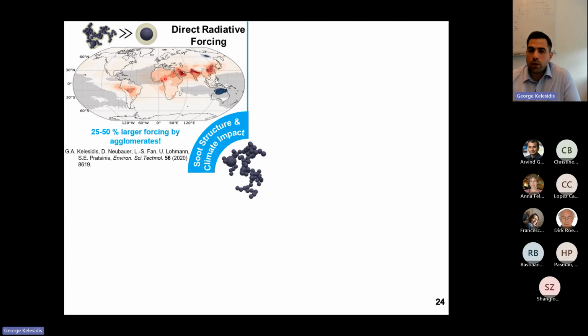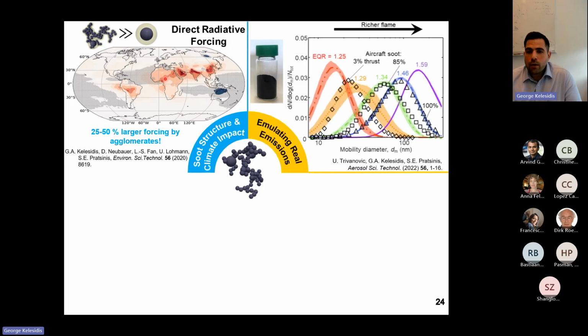Now, in addition to models, we also need novel flame reactors in order to characterize accurately the indirect climate impact as well as the health effects of soot emissions. For this, we used a flame reactor for enclosed spray combustion of jet fuel in order to produce large mass concentrations of aircraft-like soot nanoparticles. In particular, the soot nanoparticles that were generated using this flame reactor had similar physicochemical properties with those measured for soot nanoparticles emitted from real aircraft engines.